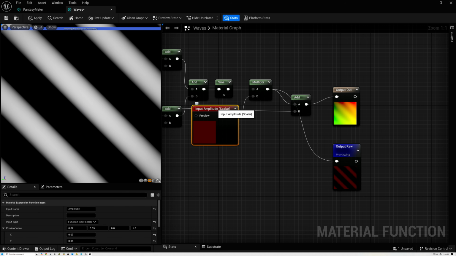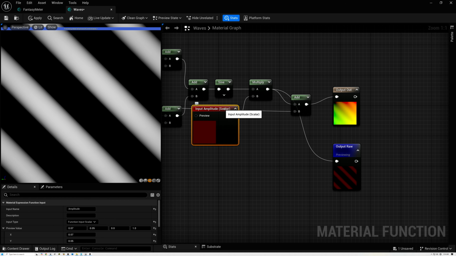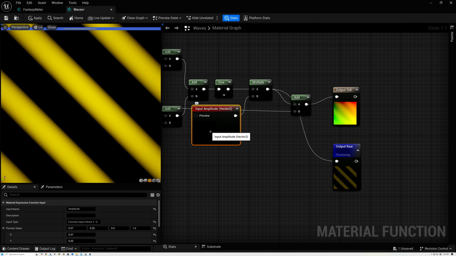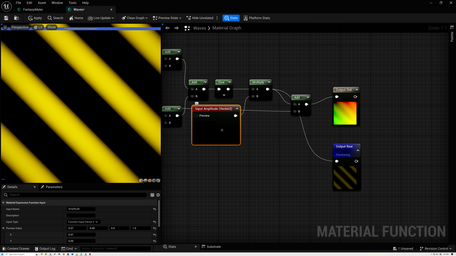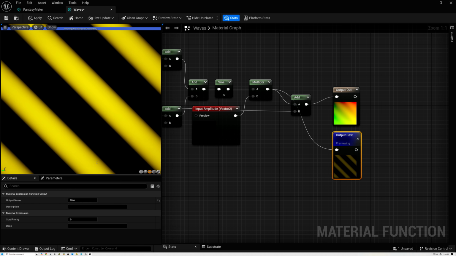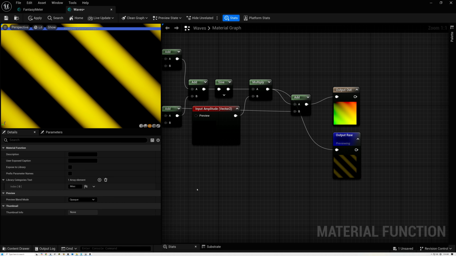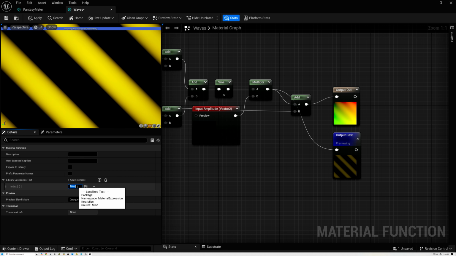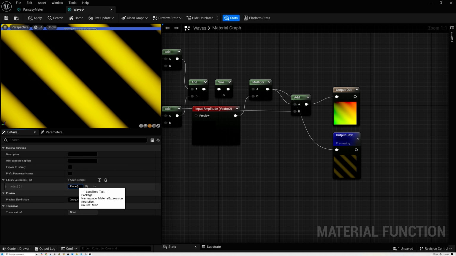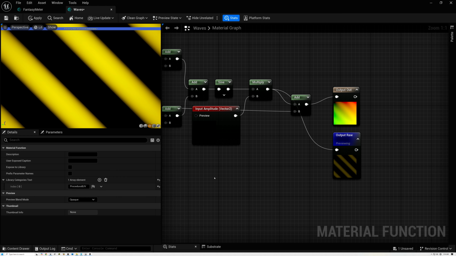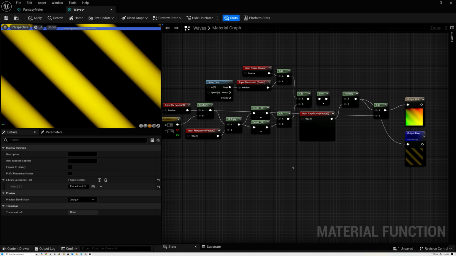So now you can see if the user wanted this nice wave pattern, they could get that instead. Looks like I made a mistake here. I set our amplitude to be a scalar, and I actually want this to be a vector 2. So I'm going to fix that really quick. And I think that we're all set. There are just a couple of last things that we need to set here. We're going to put this into a category. Instead of miscellaneous, I want to put it into the procedural UV category. And I think that should do it for us. So let's go ahead and save our graph.